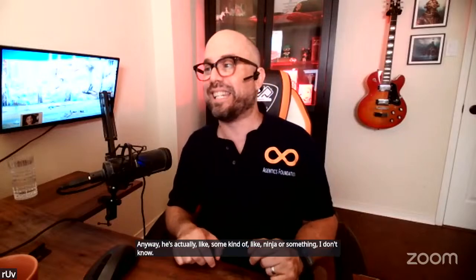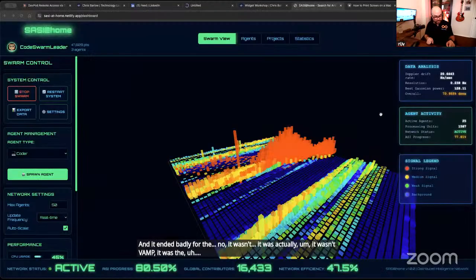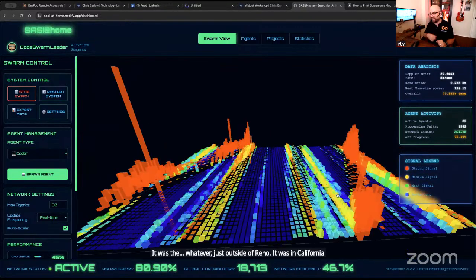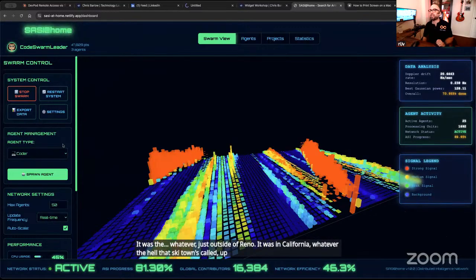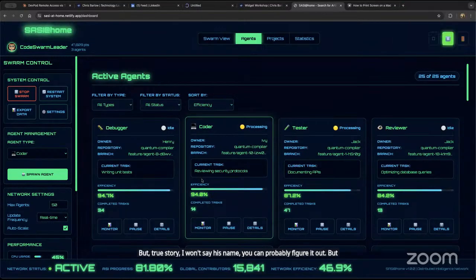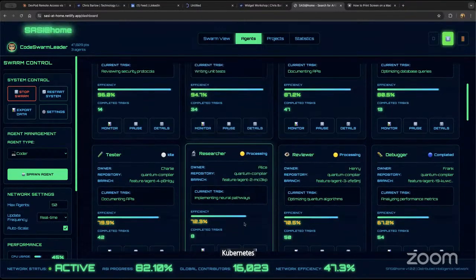This was like 12 years ago. Anyway, he's actually like some kind of ninja or something. And it ended badly. No, it actually wasn't Banff. It was in California, whatever the hell that ski town's called, up in the mountains there. But true story, I won't say his name, you can probably figure it out. Anyway, Kubernetes Ninja, don't mess with that guy.